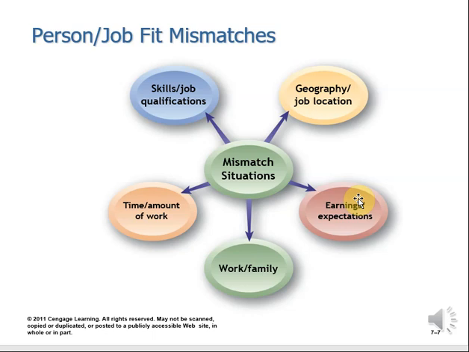So they run the risk of having a mismatch in expectations, because if they do get a job offer and that job offer is $40,000 or $50,000, that person may feel somewhat slighted or undervalued and pass on the job offer because of the mismatch of expectations. Work and family balance, work and family life. This is another area where companies are striving hard to improve. You may have a job where you're working 60, 70 hours a week and you just don't have the time to be there for your family like you want to.